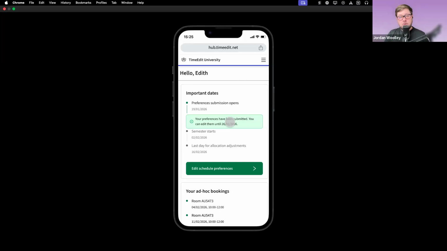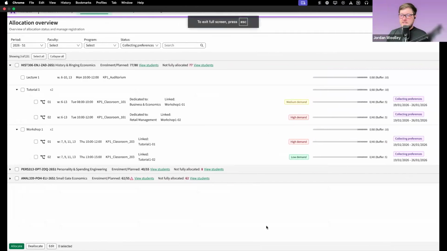The next step for this process is for staff, scheduling staff primarily, to be able to see what this data does for them. So let's now take off our student hat and put on our scheduler's hat. This is an example of our allocate system where we can allocate students. And what we can see in this interface straight off the bat is here is a subject that we've got, our history and economics, and we can see for each of these where demand is high or low based on our general constraints, our general preferences, and our specific preferences, because we're still here in the process of collecting preferences. We haven't closed it yet. We're still collecting them, but we can see where the demand is.